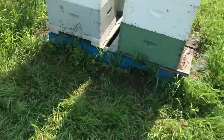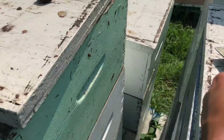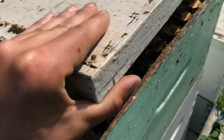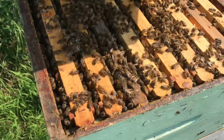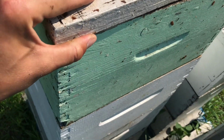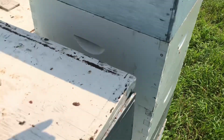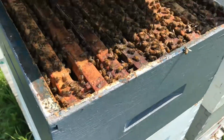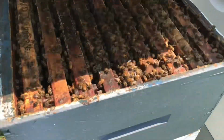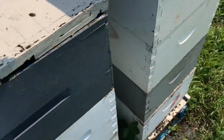I'm also adding the last round of supers before pulling honey. I thought that they'd be good with what they had, but there's been an emergence of new bees, so they're right full here. This is also filling with honey, so this will get a third, or depends on how you count them, a fifth box, but a third honey super. What I do is I just put the lid crooked if I don't have supers with me, or even if I do, because leaving the hive open they always get kind of pissy. I just put the lid crooked so I know I need another box. This one needs another box. Set the lid back down gently. Don't squish bees.